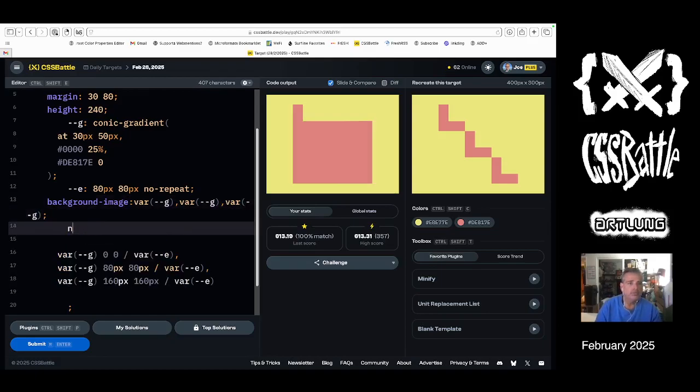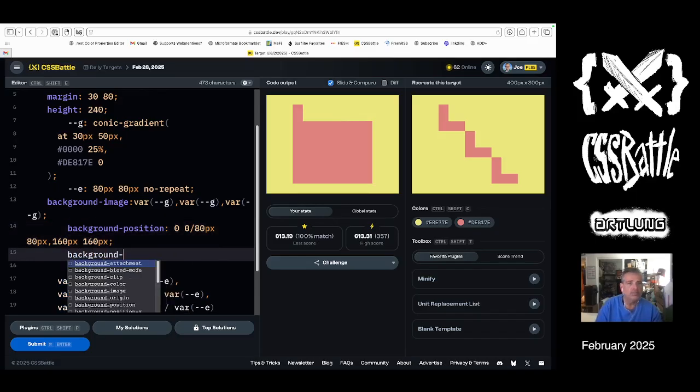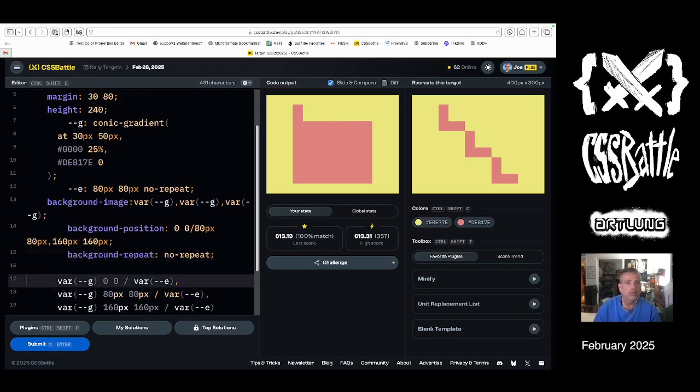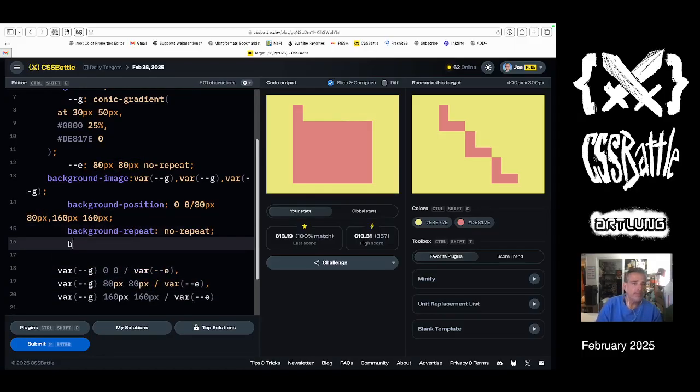Background position: 0 0, comma, 0 pixels 80 pixels, comma, 160 pixels 160 pixels. Background repeat: no repeat, blah, blah, and background size, we need 80 pixels, 80 pixels.